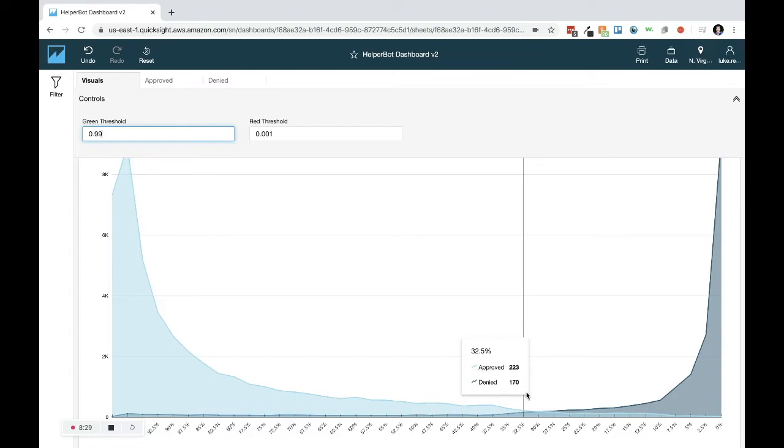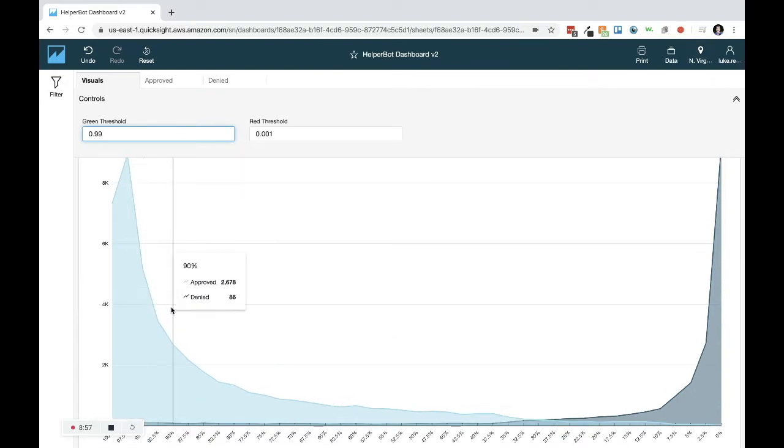And then we have this inflection point at about 32.5, just under 30%. This graph is distributed by 2.5%. Okay, so it's pretty granular, but not overly granular. But we have this inflection point. All right, so we want to find a sweet spot for our approval threshold. So let's try and look for a section on this graph where the curve starts to flatten out.